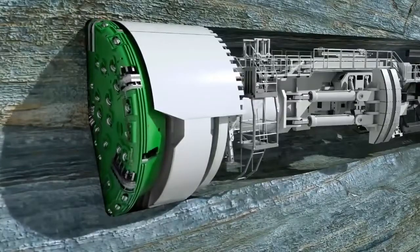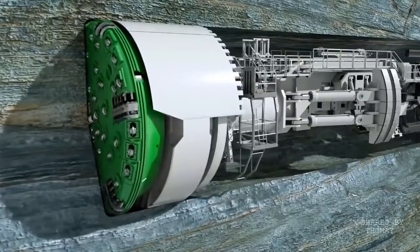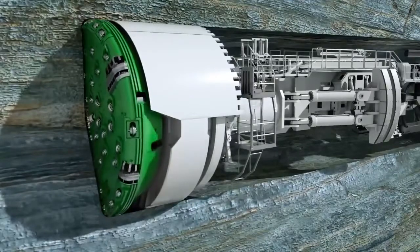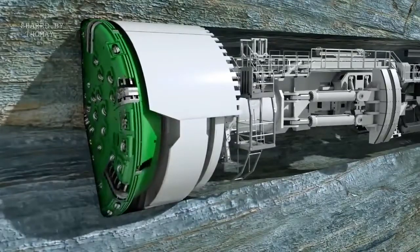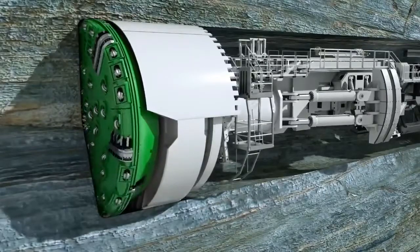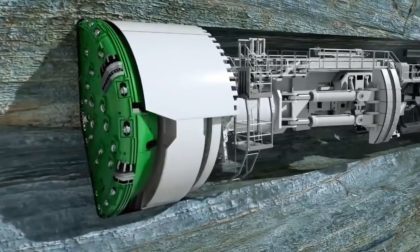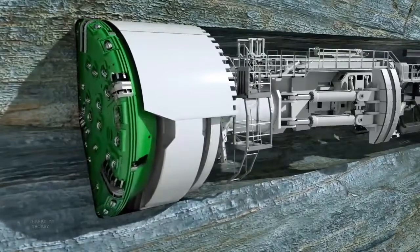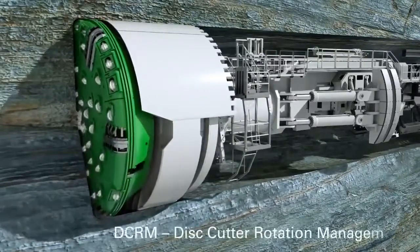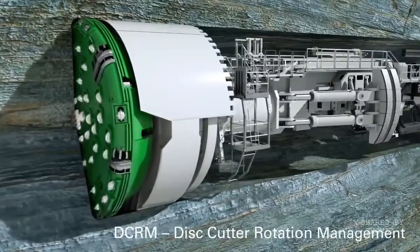They are pressed against the tunnel face with a pressure of up to 32 tons per disc. Their rolling movements break single pieces, so-called chips, out of the rock. Water jets installed on the cutter head minimize dust formation and cool down the cutting tools. Optionally, integrated sensor systems ensure early wear detection.